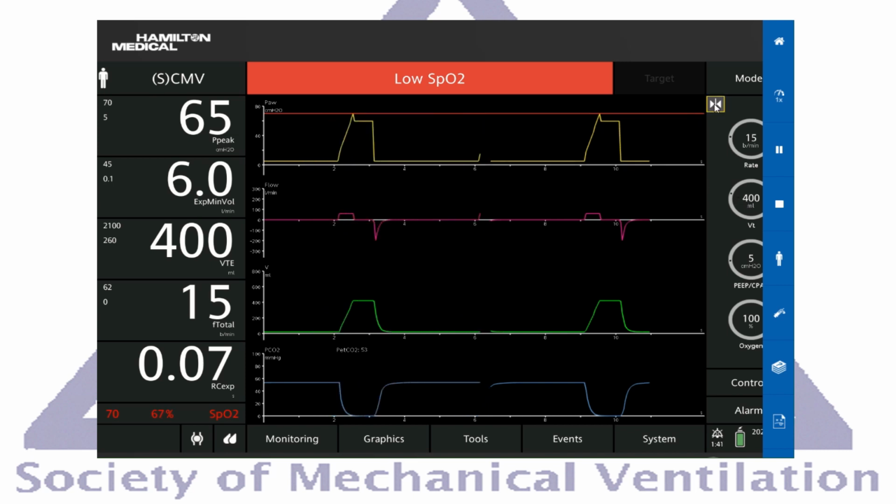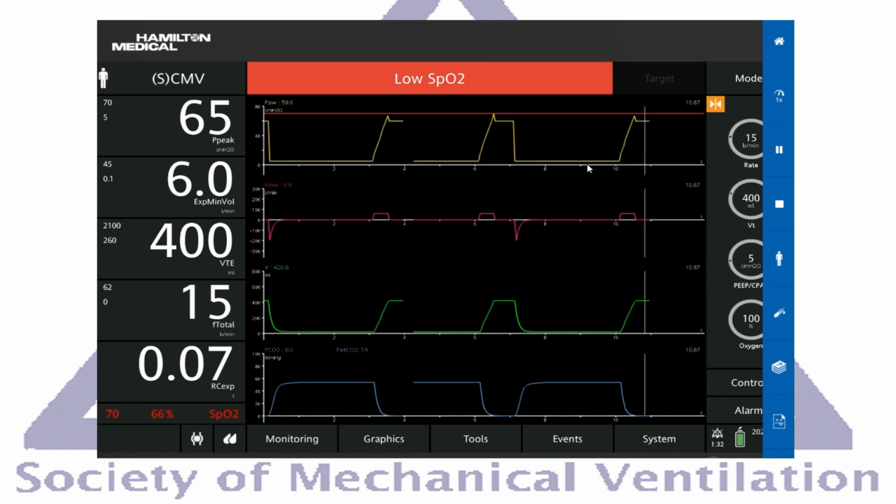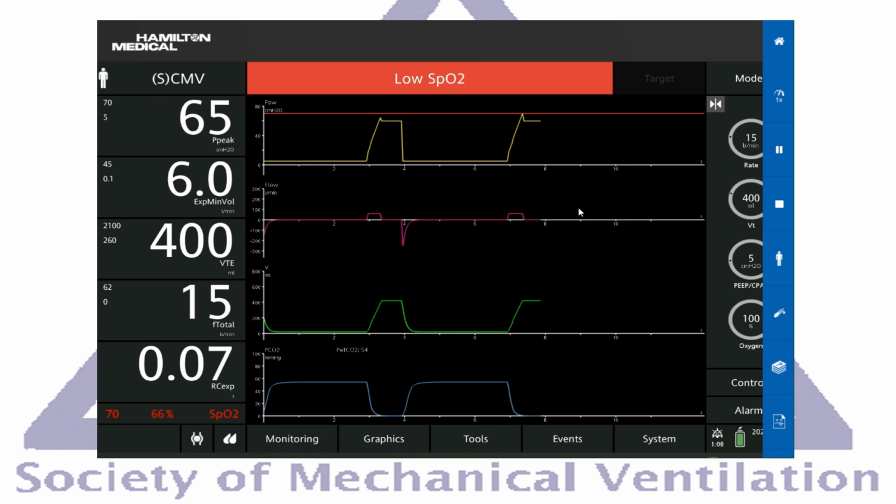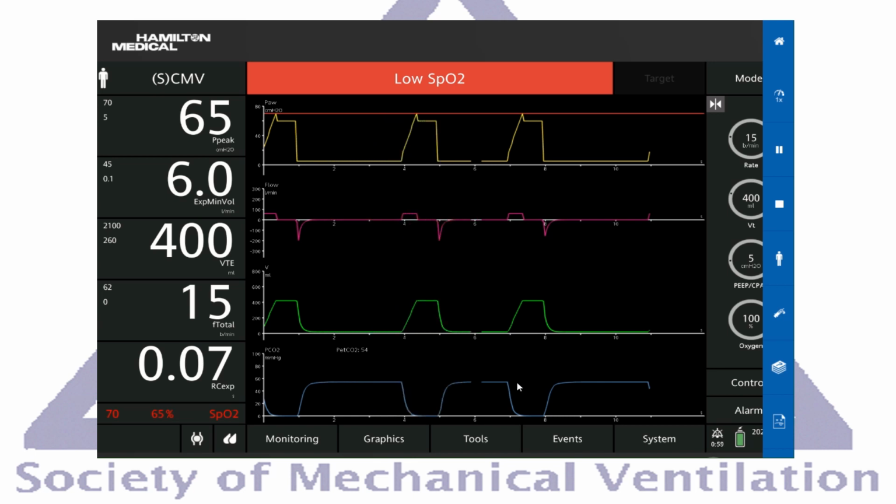As for the resistance, the peak again is 65, the plateau was 45, so that's a difference of 20 over the inspiratory flow of 60. So actually the resistance is basically peak minus plateau over the inspiratory flow. Just make sure what is the inspiratory flow. It's 24, so the resistance is higher than that. All right, now again, so we know that the patient has pretty poor compliance and resistance a little bit higher, but within the acceptable range for ARDS.